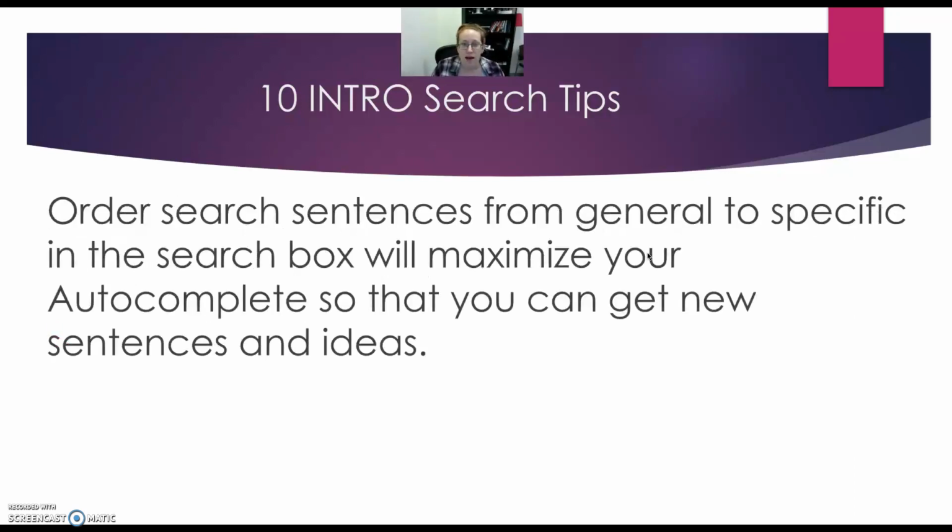Okay. I had to come up with those general words. One tip is that if you're in Google and you search general, so you start with education and then you go to standardized testing, it's going to give you that drop down autocomplete kind of list, and it gives you a lot of ideas possibly for searches that you might not have thought of yet. So if you start general and order your search general to specific, it can help you see some possible ideas you might not have thought of yet.